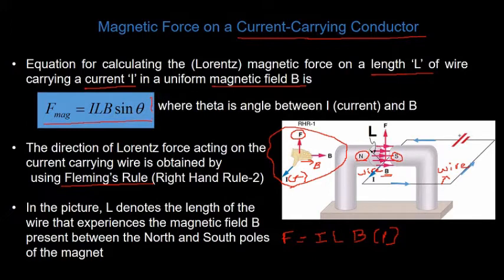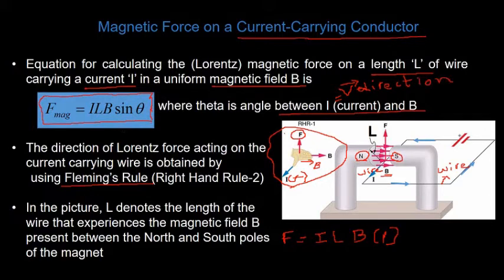In this equation again, theta is the angle between the current and the field. This theta is very similar to the previous theta that we saw, because current is nothing but the direction of velocity of positive charges. So they are analogous. The directions are the same, so the theta definition is still the same.